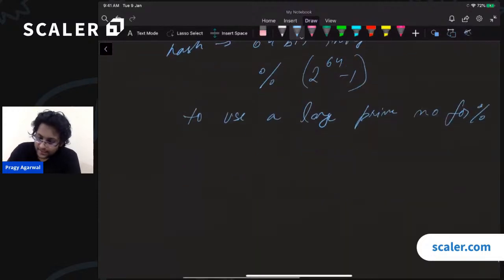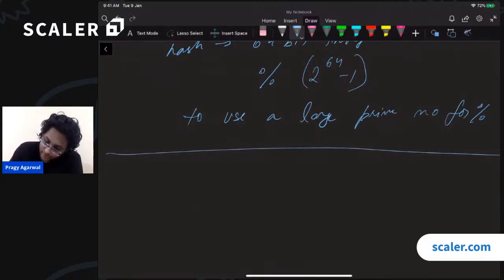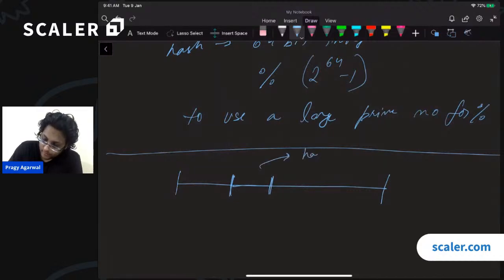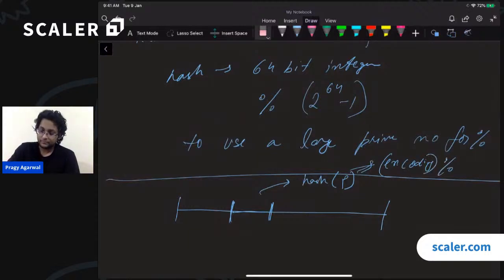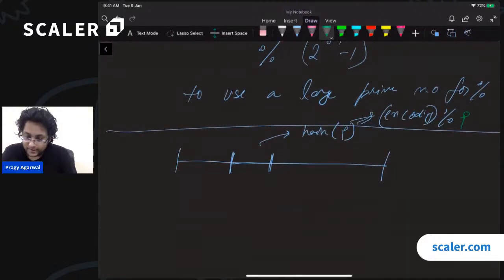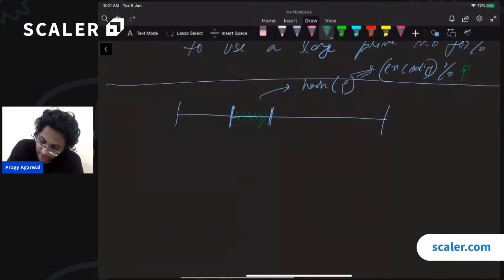Perfect. So Rabin-Karp just says this: given a particular string, if you are trying to find a pattern, first of all, find the hash of the pattern. Hash is just the binary encoding of this pattern, with some modulus, some large prime number P. Once you have calculated this hash, compare the hash of each substring with this hash. If it is not a match, then simply slide the window to the right. If it is a match, then please go and verify. Now, is this particular hash function a rolling hash function?